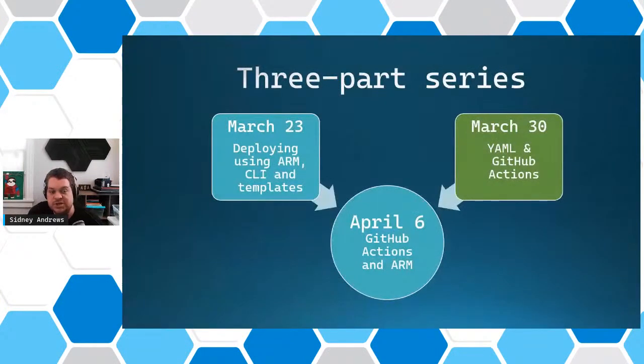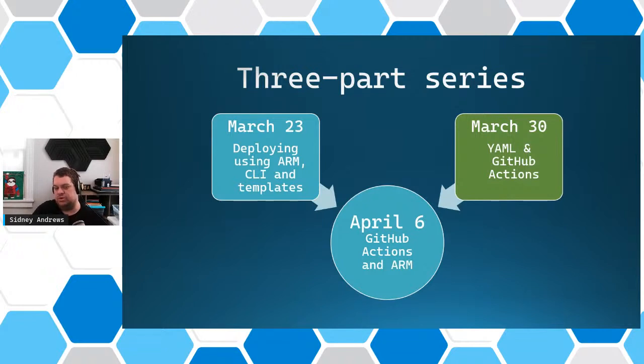So, hey, everyone. Really excited to have you back in part 2 of our 3-part series. If you haven't seen the first part, it's going to be on the Reactor YouTube channel. But basically, we are trying to accomplish something fun and great today and last week and next week. Last week, we really talked about Azure Resource Manager, using the Azure CLI to deploy templates, whether they're ARM JSON templates or Bicep templates. This week, we're going to talk about YAML, writing YAML and build our own GitHub Actions to automate various build and deployment tasks.